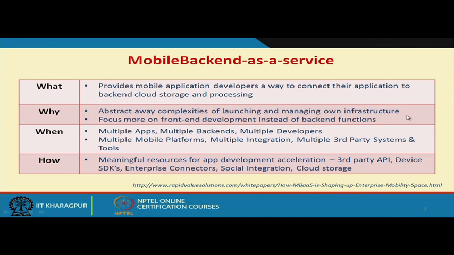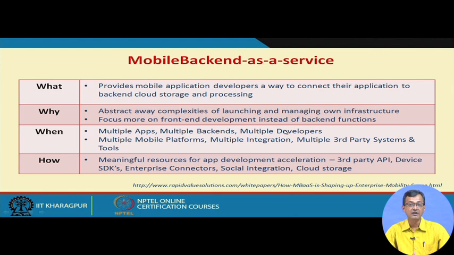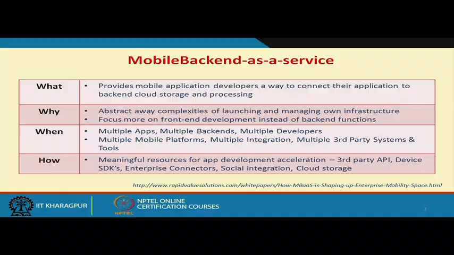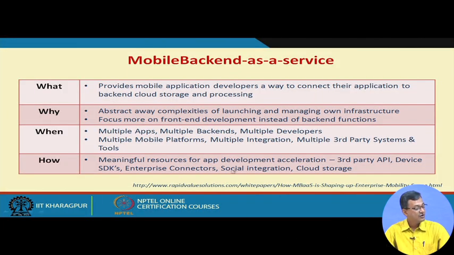So, the focus is more on how these apps will be developed, rather than on how to manage the back end and so on. So, multiple apps, multiple back ends, multiple developers, multiple mobile platforms, multiple integrations, multiple third party systems are possible. That means there is an integration of multi-party systems and meaningful resources for app development, like third party APIs, device SDKs, enterprise connectors and so on. So, there are different what, why, when, how questions which this type of situation can answer.